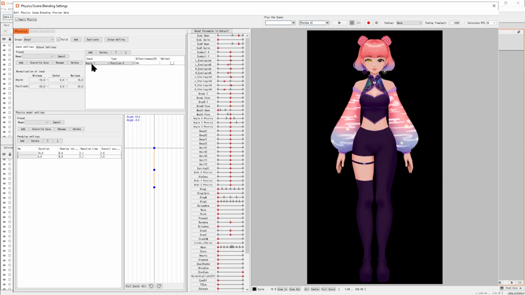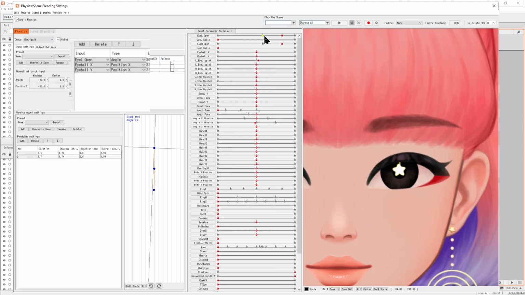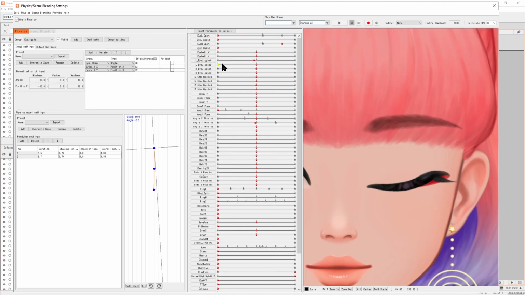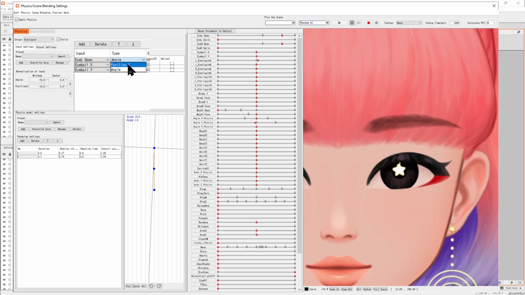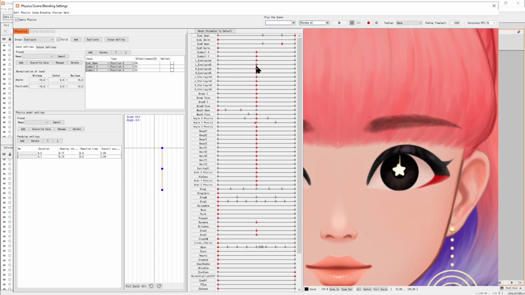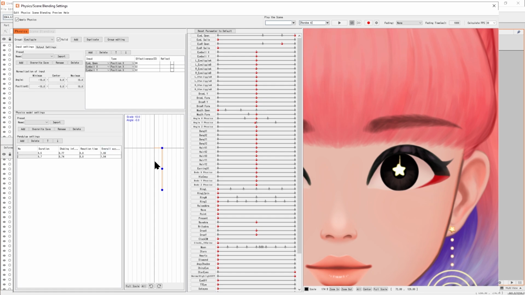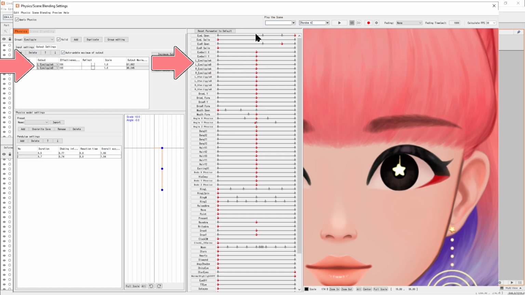The input parameters affect the pendulums, which then affect the output parameters. Input parameters as angle will tilt the pendulum, causing it to shake and stay at a new position. Input parameters as position X will move the pendulums, causing it to shake a lot more, and it will return to its original position. The pendulums can be tweaked in the pendulum settings for your desired motion, and the motion created by the pendulum swing is then fed into the output parameters.